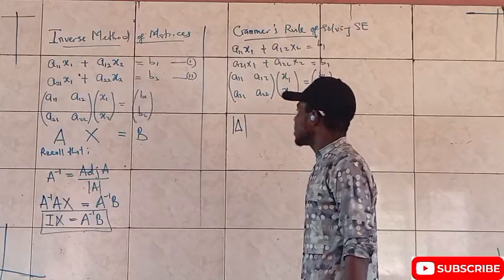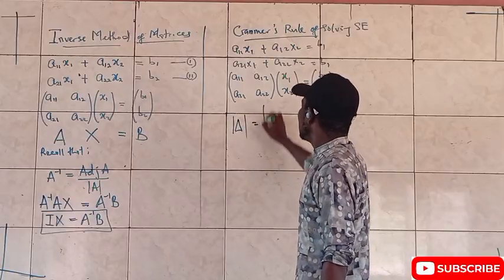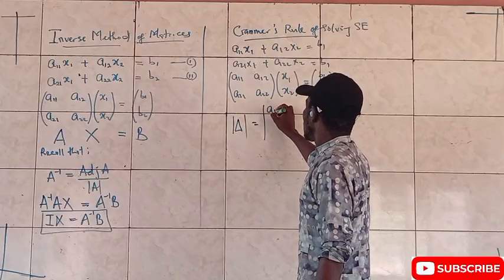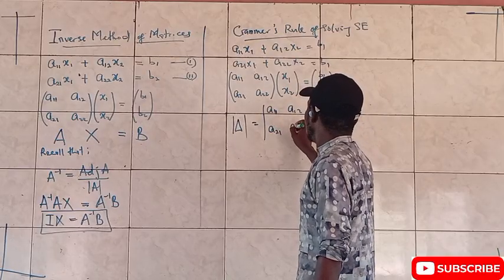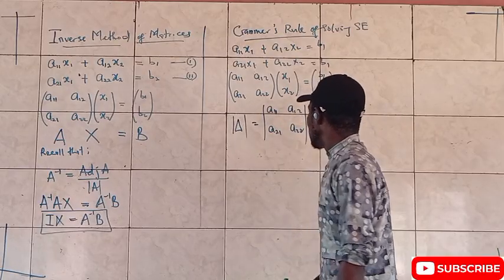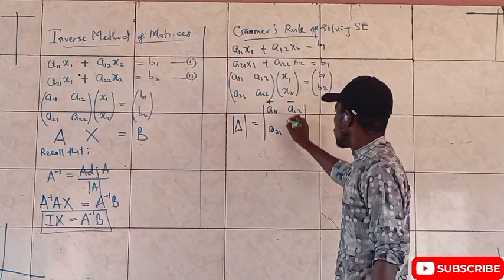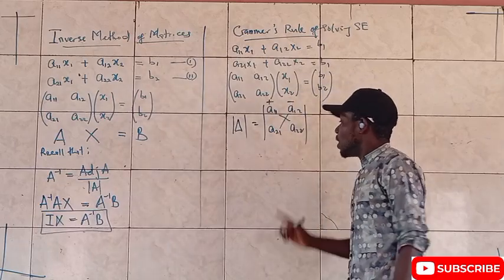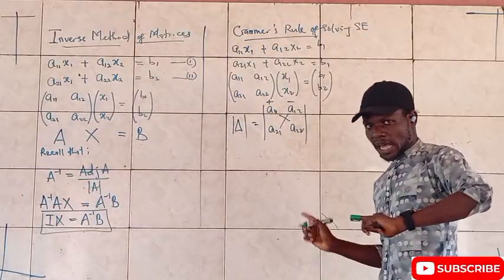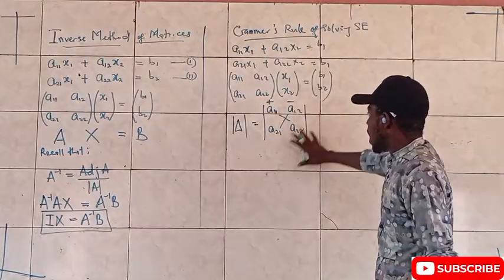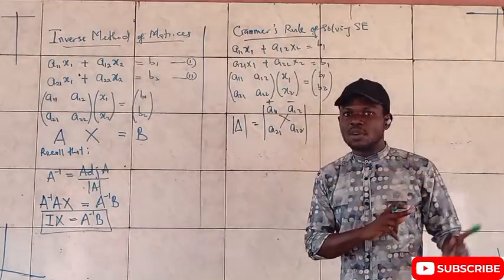The main determinant, and the main determinant is what? It is the determinant of the matrix of my main coefficients: 2, 1, then 2, 2. Do you understand? And how do I solve for that? Plus or minus, I cross multiply. Like I said, all these have been done in a previous video. I only try to apply it. So in case you do not understand how we're doing this, kindly make reference to the former videos.